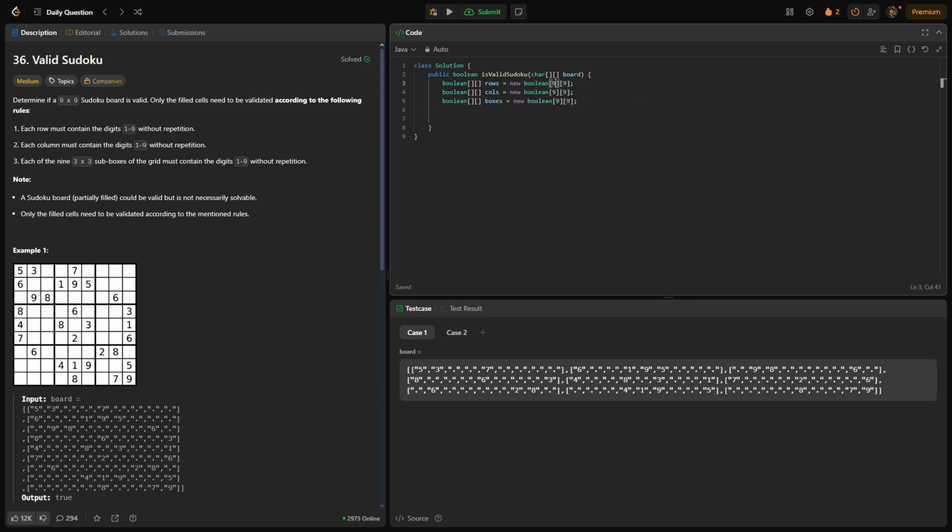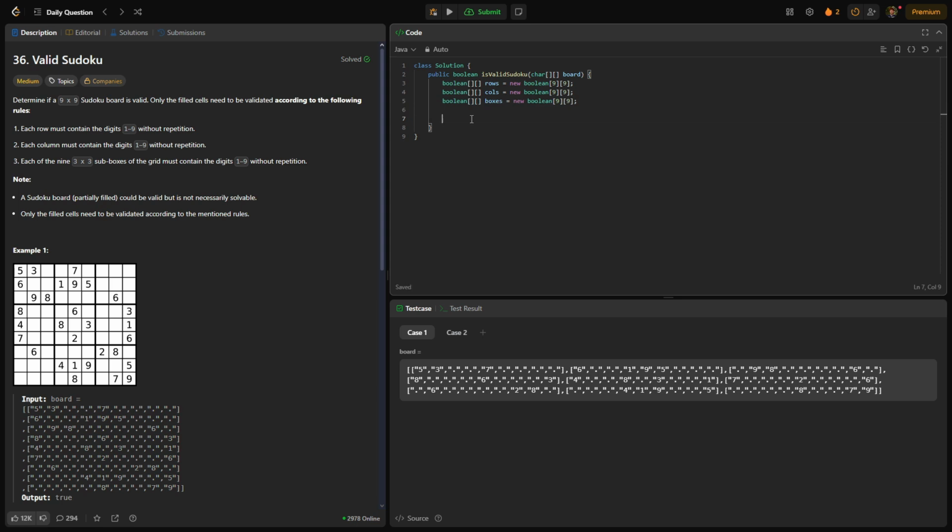But it's 0 indexed, so rows of 0 of 4 will be updated to true. Moving on, now we are in column 1, but still in row 0. So rows of 0 of 2 will be true, and columns of 1 of 2 will be true, and so on and so forth. Then we'll do the same thing for our boxes. I'll show you how to calculate the box positions as well.